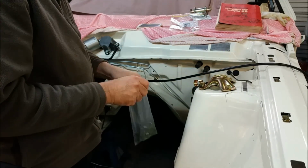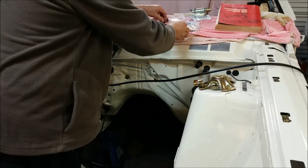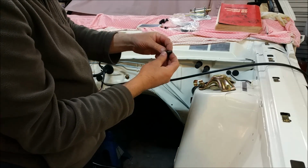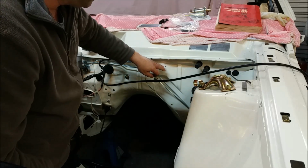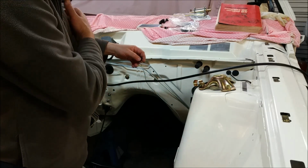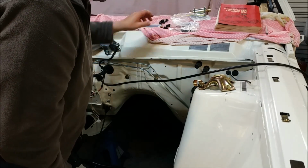Now, you only get one crack at putting these in. You insert them in the hole and squeeze those 2 bits together, which separate at the back and hold the lines against there. You need to make sure you bend them in the right position, because if you don't and you start trying to tweak them afterwards, these tend to come a bit loose. So I need to make sure I get those in.